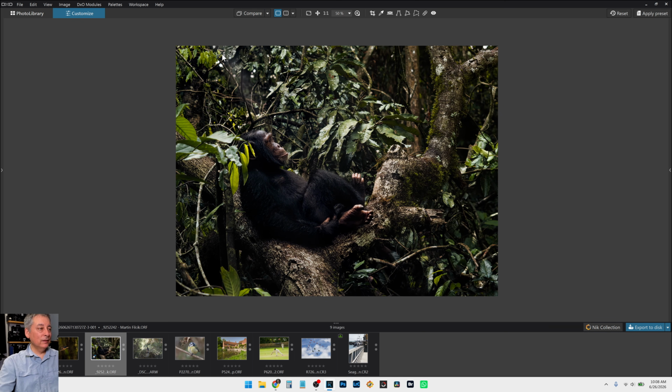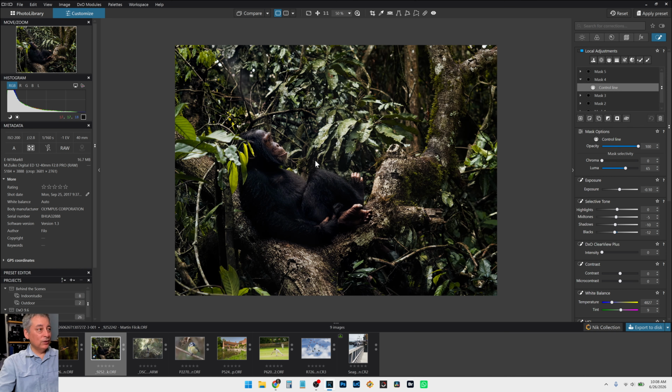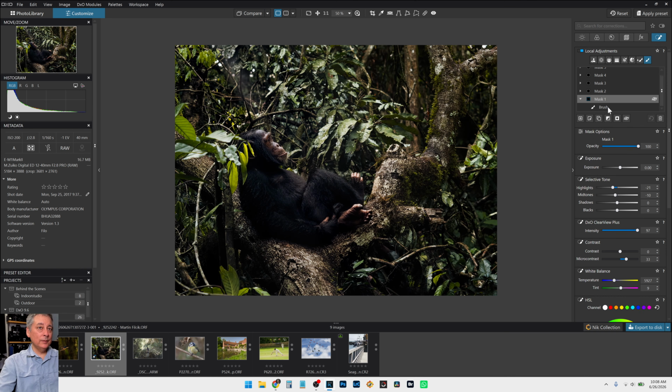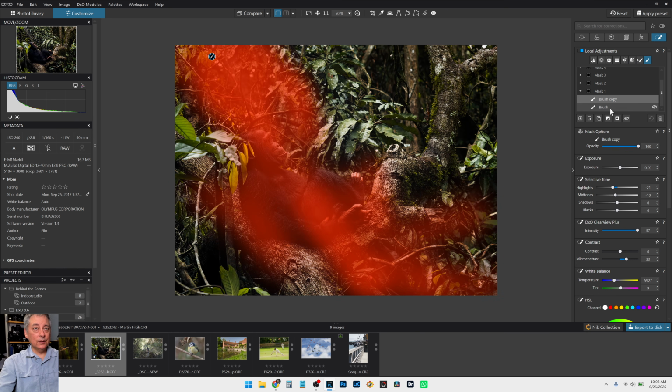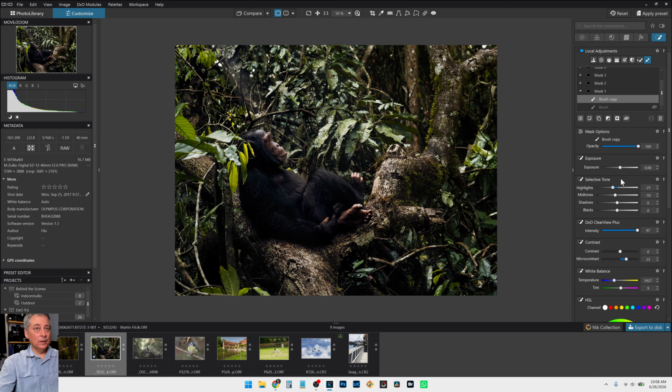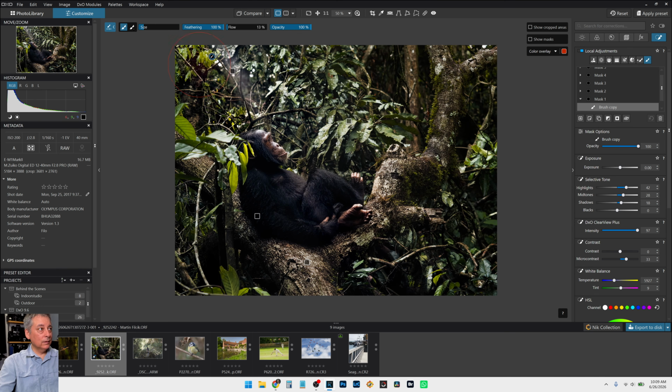Now, the other thing is, if we wanted to incorporate that flare into the image, if I hide this, let me duplicate this mask. I'll hide this one. But for this, we would do kind of the opposite, right?